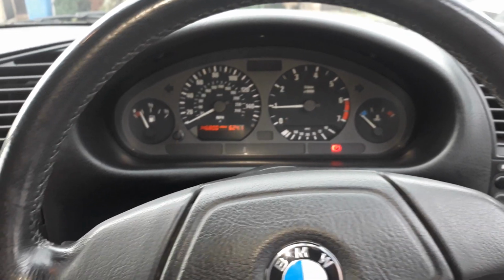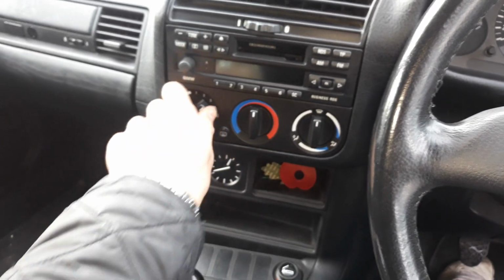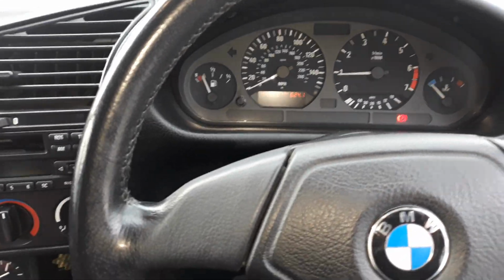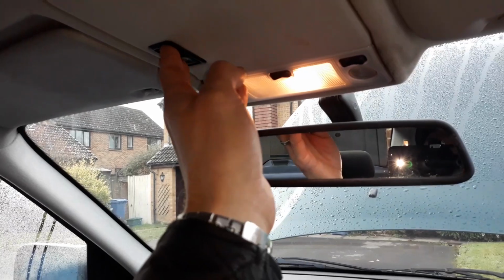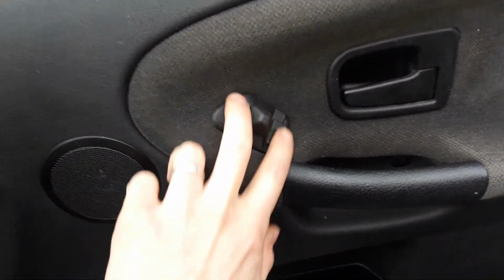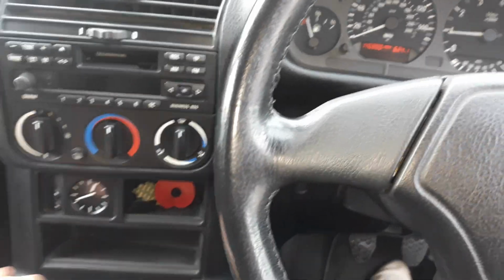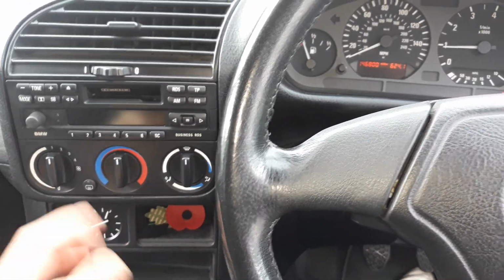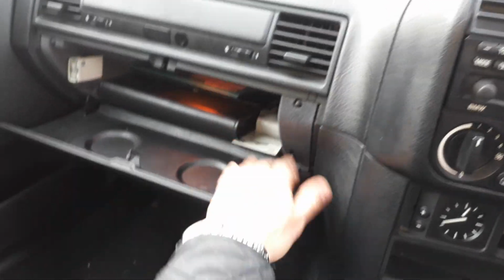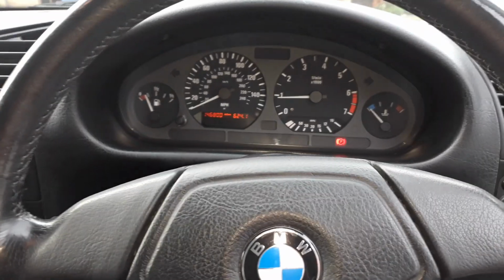And while you are doing that, just try everything out. So try the heater, try the radio, try the electric windows. Just press every button just to make sure everything works on the car, because what you don't want to do is get the car home, realise that the electric sunroof doesn't work and you have to spend money on fixing it that you didn't think you had to. So don't be afraid just to press every single button just to make sure everything works. And especially on newer cars, there's a lot more gadgets in than this one, and they'll be a lot more expensive to fix. So just press everything, have a good nose at everything, just to make sure that everything is there and everything works.